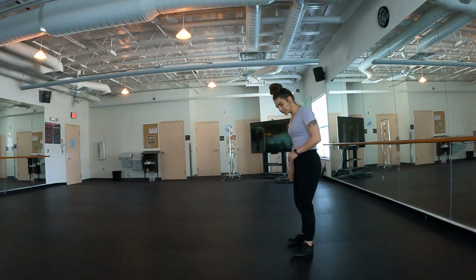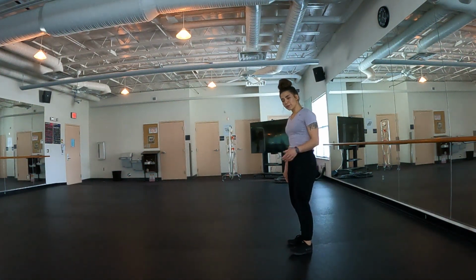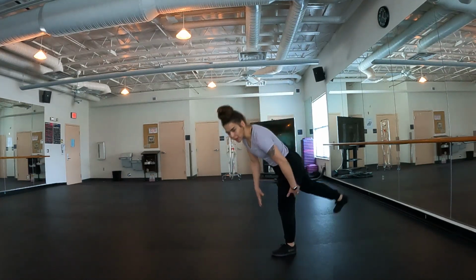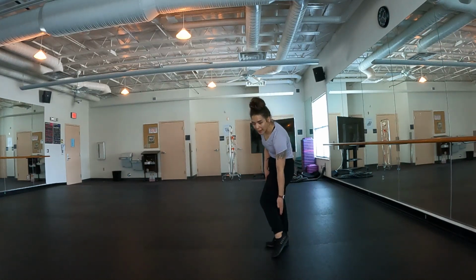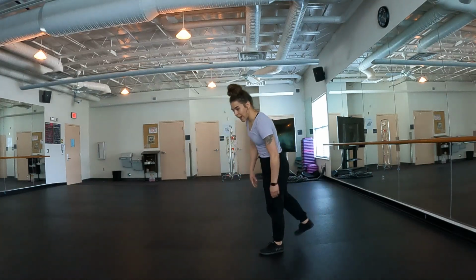Let's keep it going. So next up, we're going to do toe walk. So on the movement we just did, which was the toe touch, we're getting again a lot of the back of the leg, mainly the hamstring. So we got our calf with the sweepers, with the toe touches, we got our hamstring.